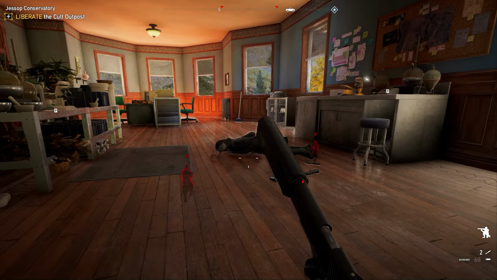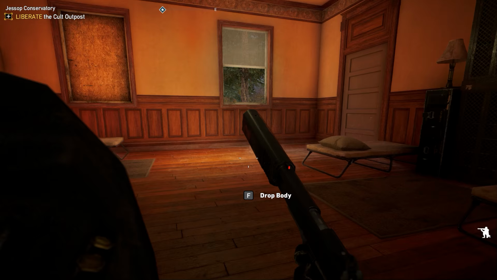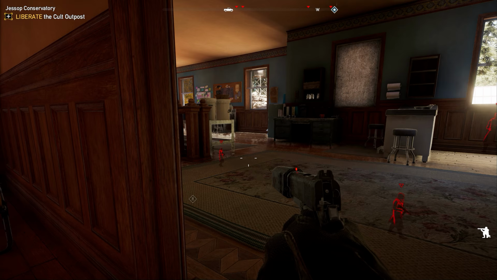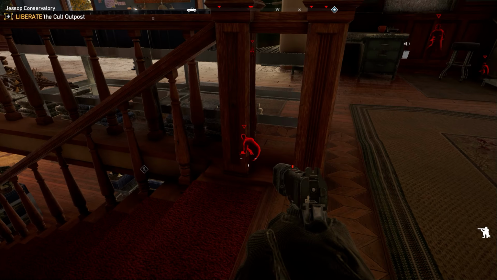Let's get this body out of here. The Father protects me. Amen. I'll put this body back here for now. Yeah, something's going on out front. Ooh, second guy climbing up. You know, guys, I might leave a proximity mine down here. Right after I kill this guy.